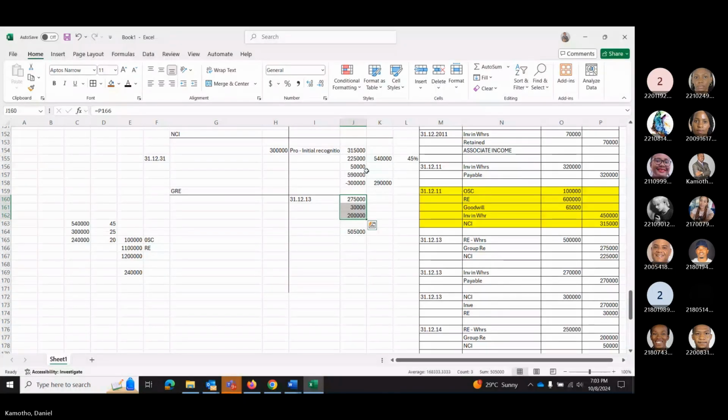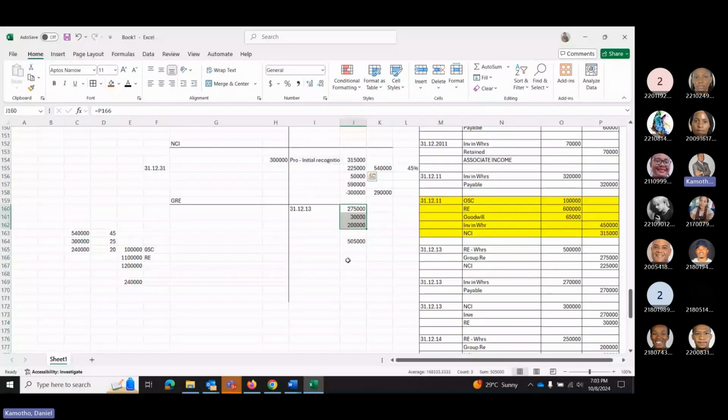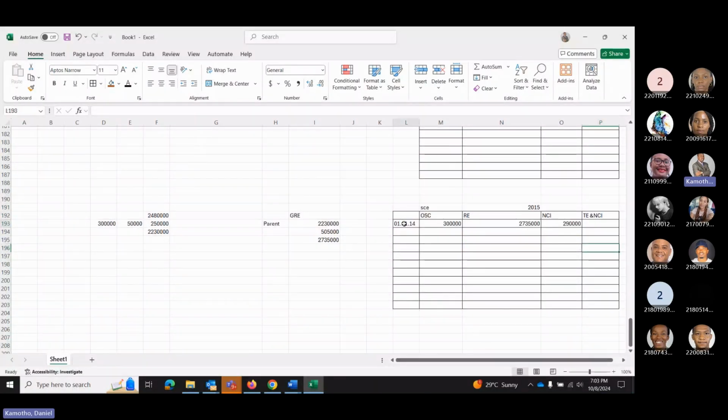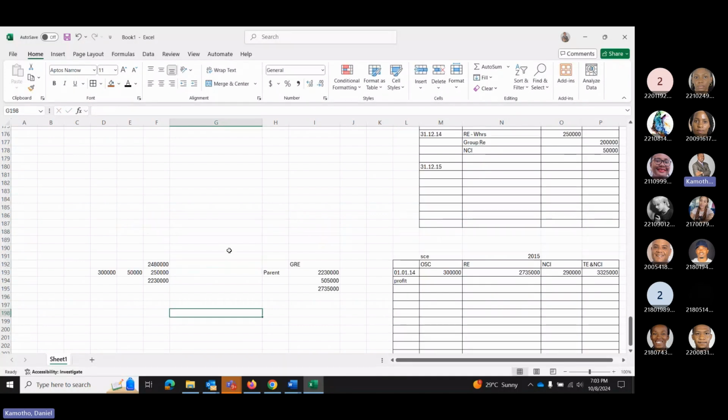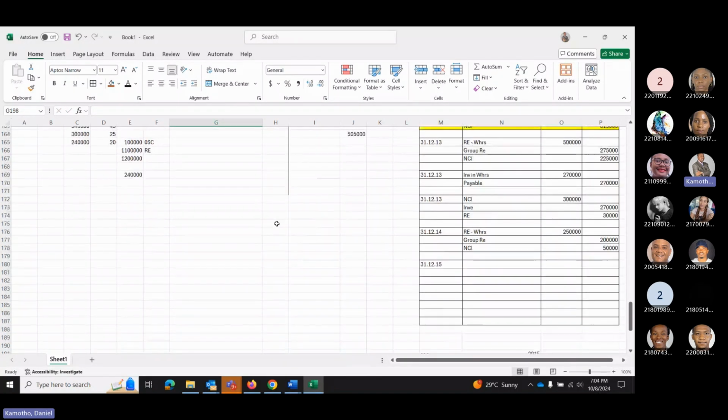Okay, thank you, doctor. So now we already have the balances for the opening balance. I think this was the most important, and you could work out what the total is there. Then we want to do the profit for the year. How do we do the profit for the year? We have to do a consolidated financial statement. Let's see what the group made in the year. And the group, we already know, made 300,000. That's what the group made.